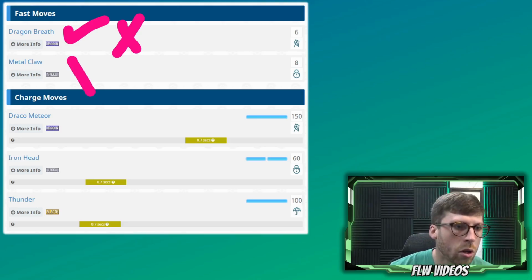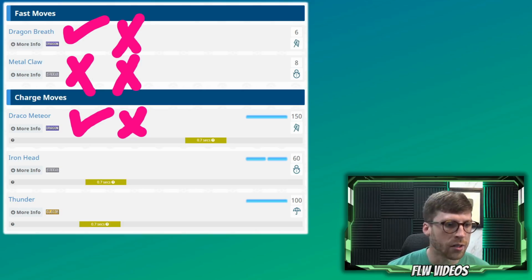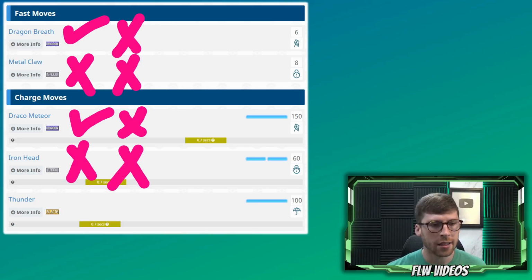And then with a move like Metal Claw, it's not good from either of those. And then with Draco Meteor, it's good enough, I guess, from the PvP side. And then from the raid side, there's better moves like Outrage, for example. Iron Head is just really bad. And then Thunder, somewhat irrelevant in this case.